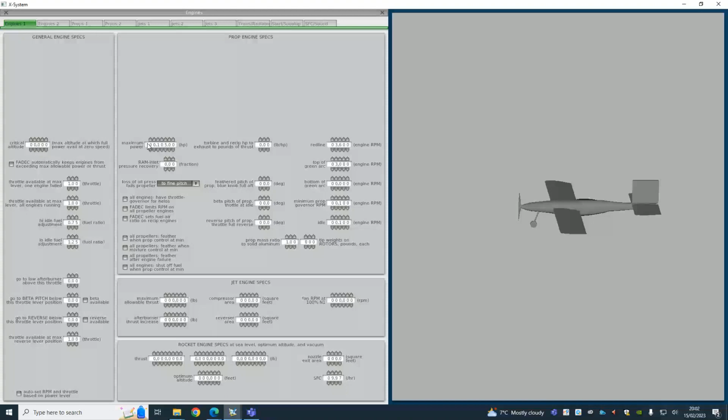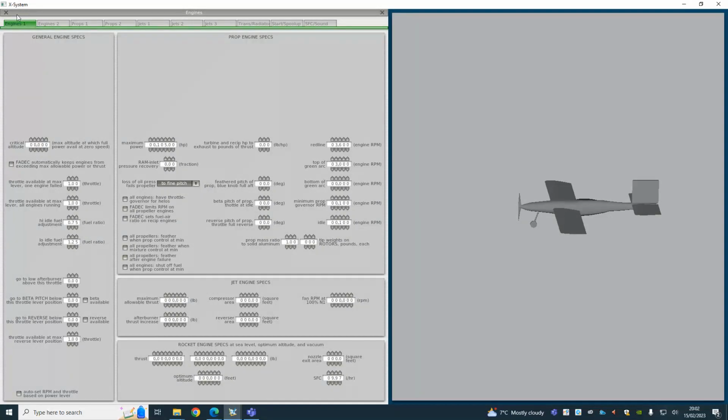Anything that's not used, if you've chosen a carbureted engine, then anything to do with jet engine specs, etc., you can just ignore. So you only need to put in the things that are relevant to your propulsion system. Needless to say, you can choose electric.